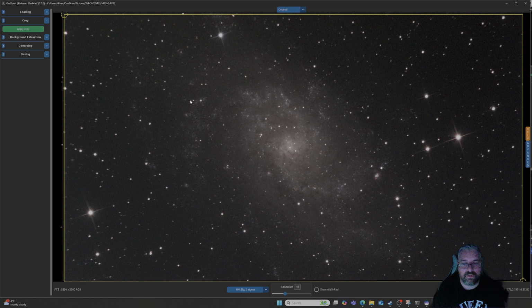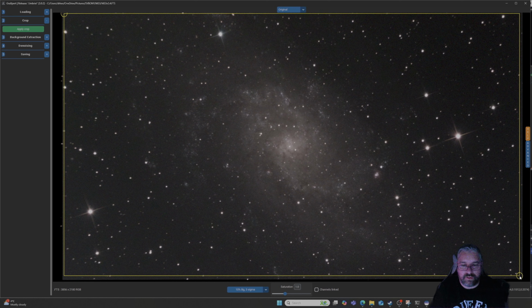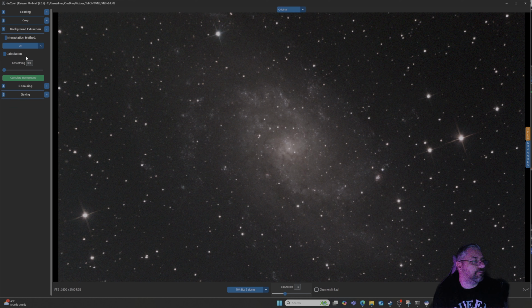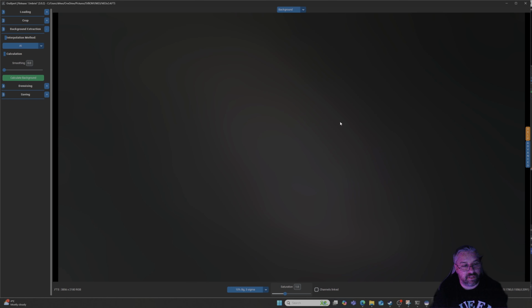Again, we'll just take off the edges just to make sure it's not picking up anything on the edge. Apply that crop, background extraction. There. So you see, it's lost a lot of the information in the middle for some reason. Really strange. And if you click on the background, you can see that in the middle, this is where it's taken all of the. It tried to take a gradient out of something that doesn't want a gradient taken out of it. So I don't like that at all.